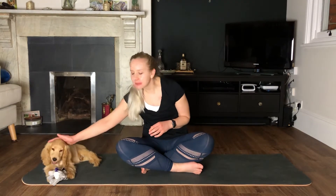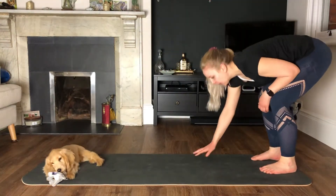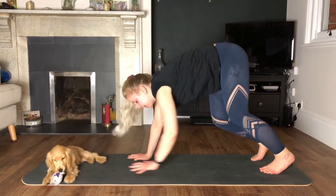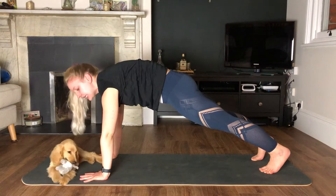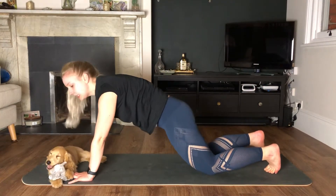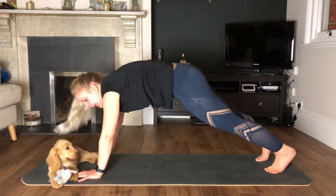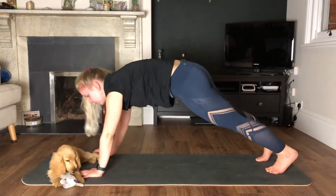This is Bailey — hopefully he's going to behave and just play with his toy. We're going to start with a walkout. You're going to walk out into a tall plank position and then walk back towards your toes. Each time you do this, try and alternate which hand you're starting with, ending in that good tall plank position and coming back. If this is already too much for you, just come to your knees, walk out as far as you can, and come back. Change hands and make sure you're not locking your elbows out — nice soft bend, core is tight, trying to keep your hips still.